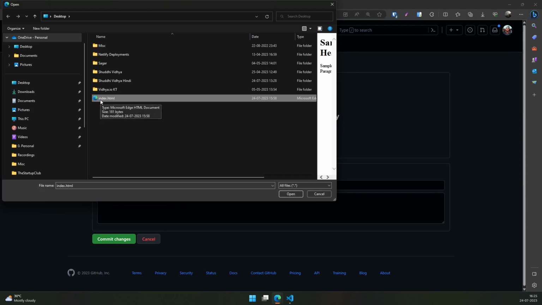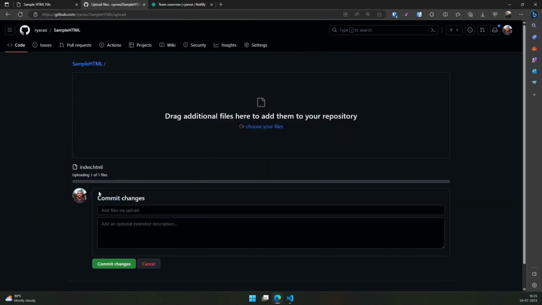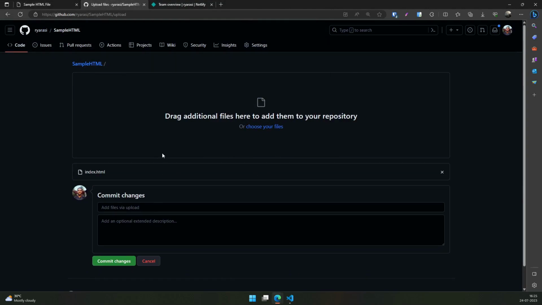So you have to always have a file named index.html in your folder. If you have multiple files, then you need to have at least one file named index.html. This will be the main file. So click on open and then it will open the file. Similarly, if you're on a smartphone, you can just click on choose your files and then it will show you a box where you can select the files that you have developed on your smartphone.